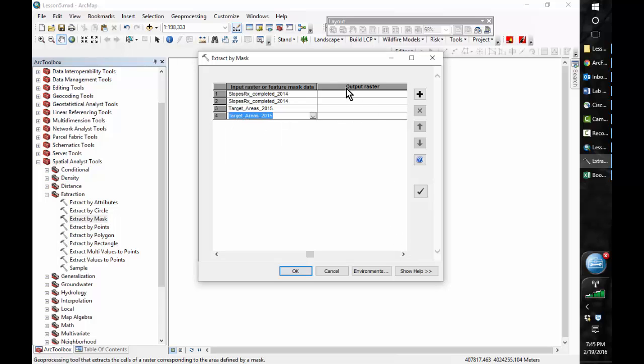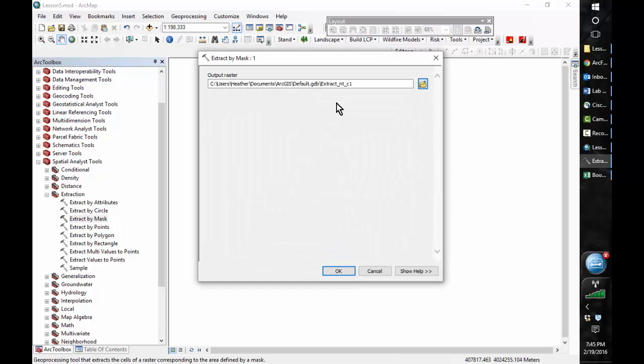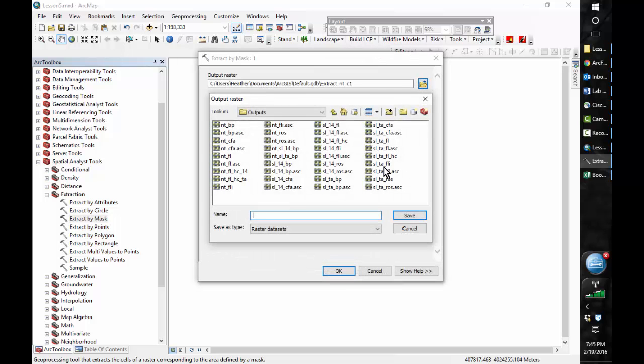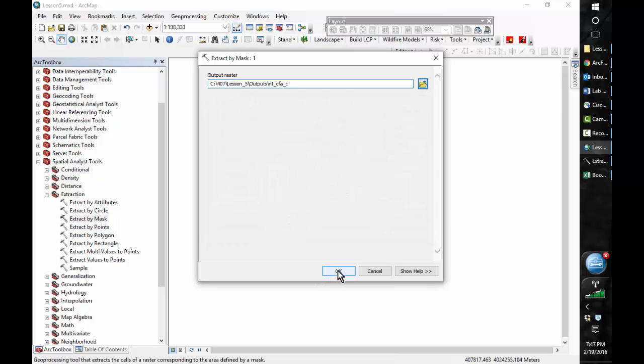And then we'll need to select our output raster. And we're going to navigate again to our output folder, which is getting quite full. And I'll label this NT CFA and then C. Click Save and OK.